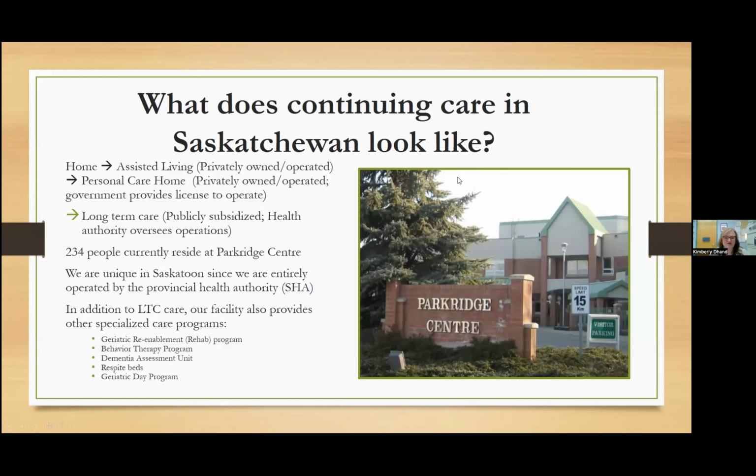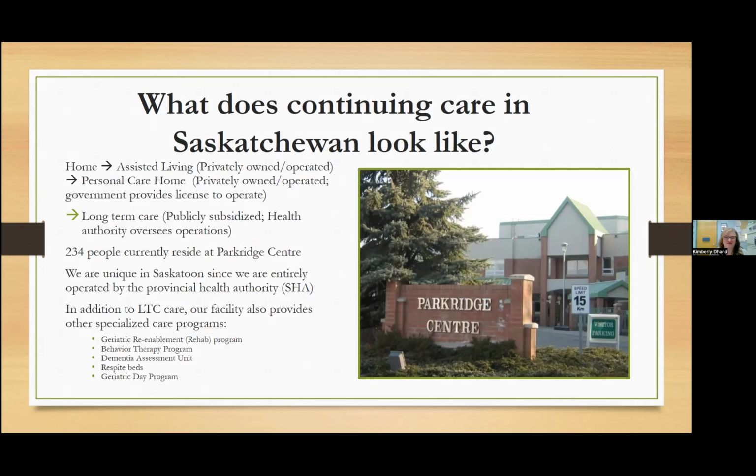So in Saskatchewan, when you have to be moved from your home for whatever reason, if you're no longer able to stay at home, there are different levels of assistance. Assisted living is the first level that we start off with, and that just involves, and this is really abbreviated, there's much more to it than what I'm going to say, just meals and light cleaning, that type of thing. Here in Saskatchewan, our personal care homes are a little bit more specialized. So we have more assistance with personal care and things of that nature, but they are privately run and they do have a cost involved with them.